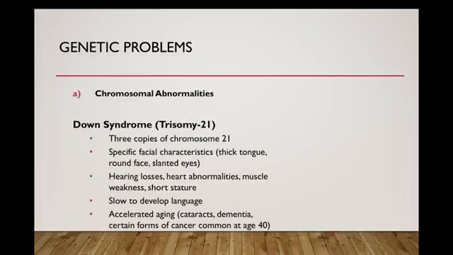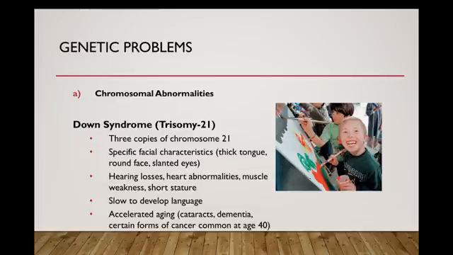And sociogenetic problems, of course, include Down syndrome, more common with children born to older mothers, but older fathers can play a role in this too. It's just that there are 3 copies of chromosome 21 rather than just 2. And so here are the characteristics of a child with Down syndrome.